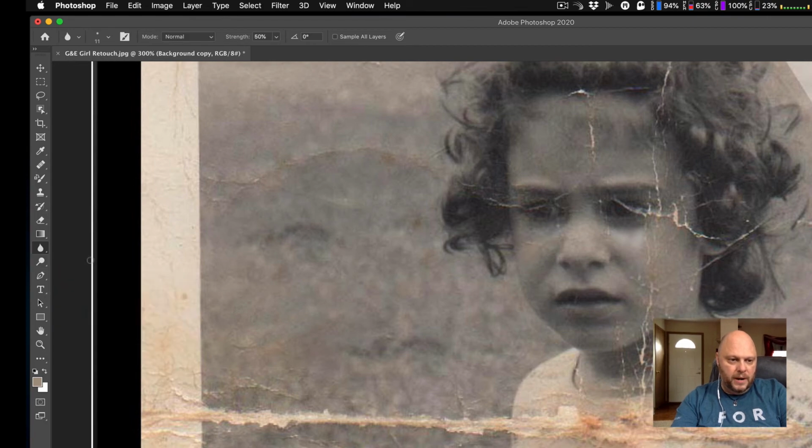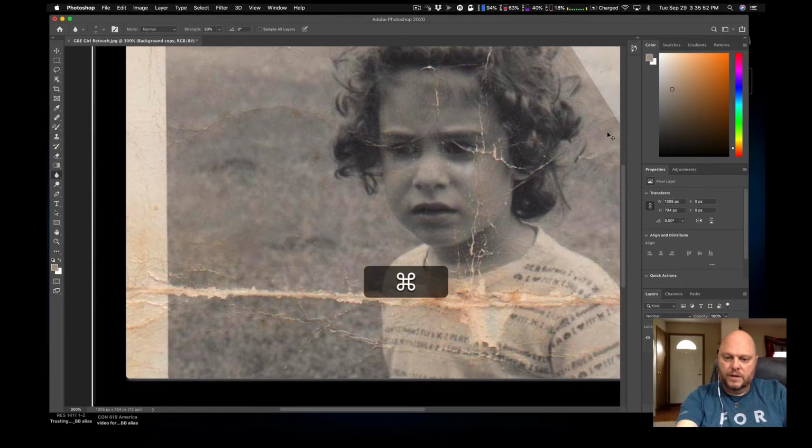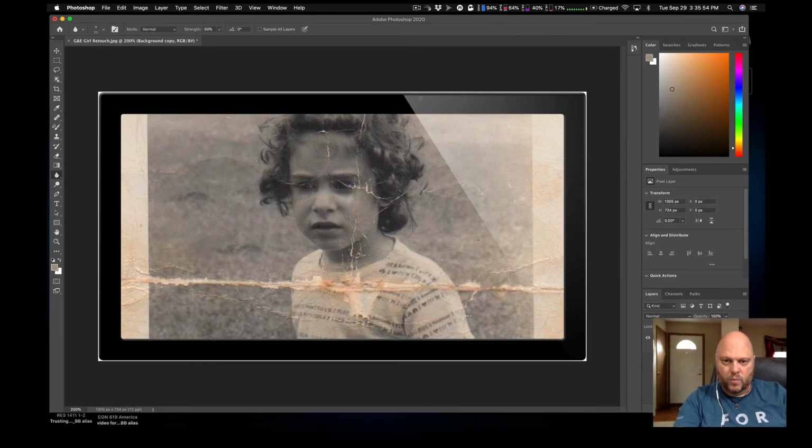Now we have another problem that I want to show you how to fix, and that is, what if I want to do a specific shape? So I'm going to shrink this down a little bit. We have a weird sort of fake shot off a screen effect that's been added to this that is putting this glare over here on the right hand side, and I don't like it. So if I want to fix that, then I could basically darken some of that image and sort of correct it to not look as out of place.